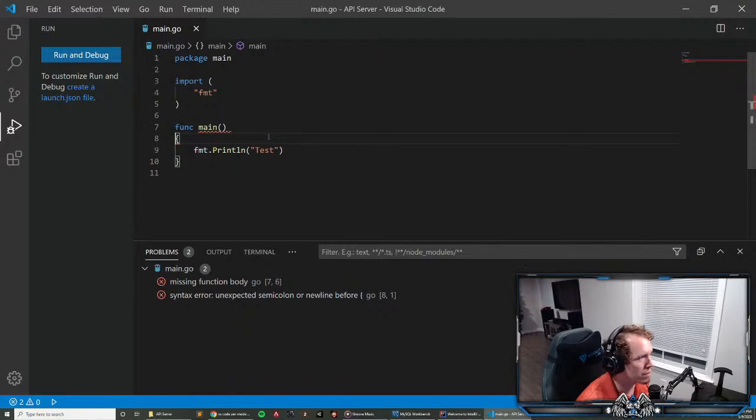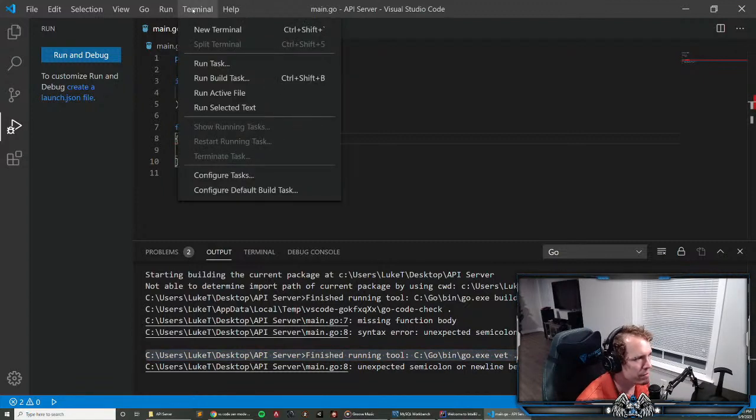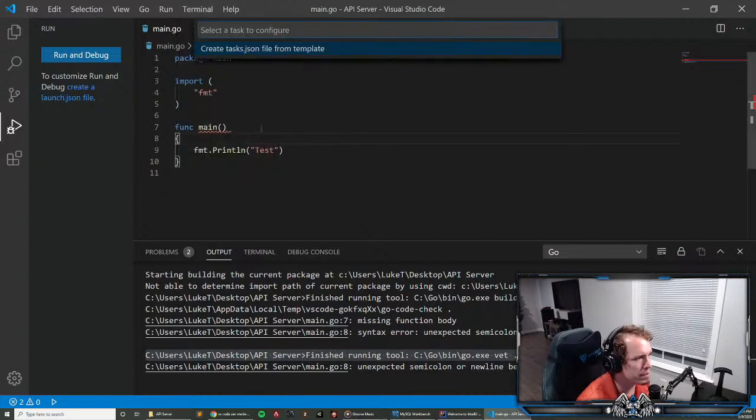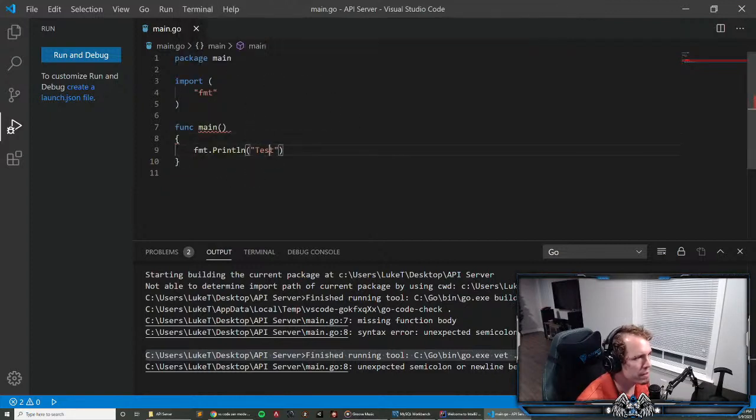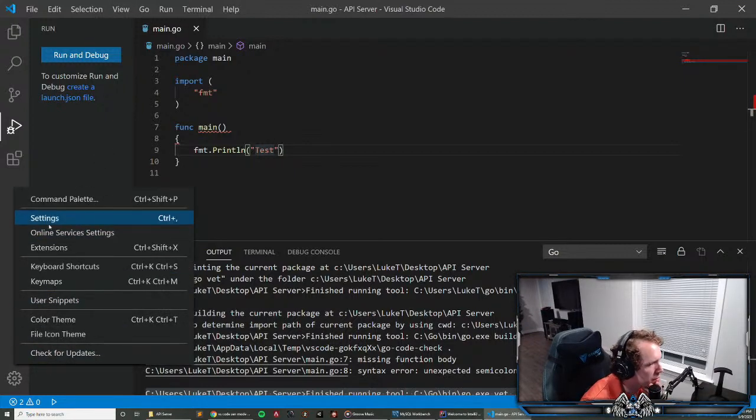There's a Go imports tool that usually you run. Oh, they run Go vet first, which checks for stupid problems like this. So configure. Trying to figure out how it determines what to run.